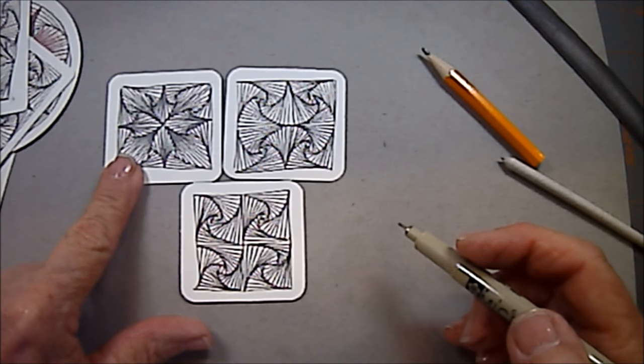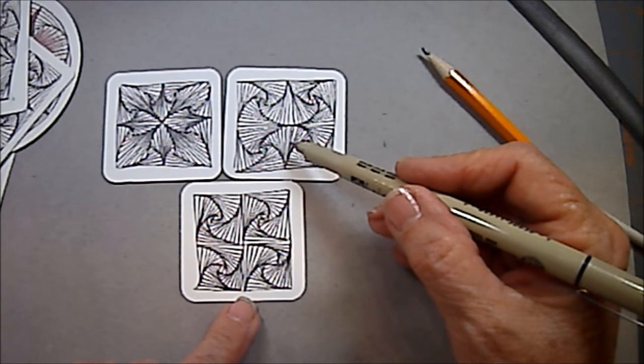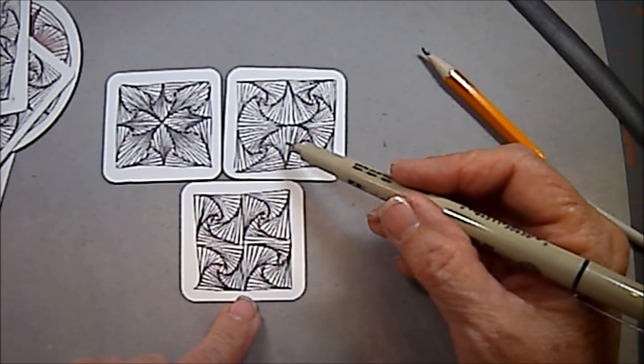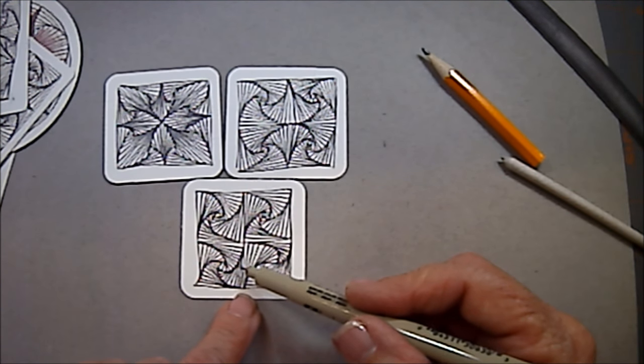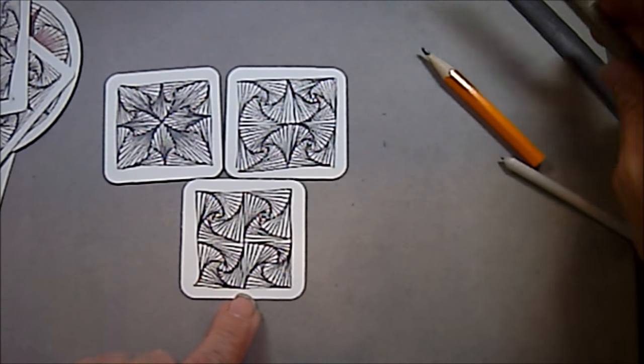This one right here were triangles. This was squares going opposite directions. One square clockwise, one square counterclockwise. And this is with them all going in the same direction, which is counterclockwise or clockwise.